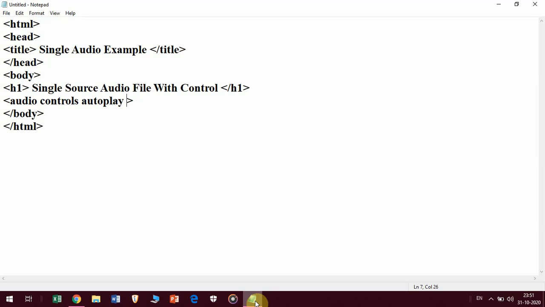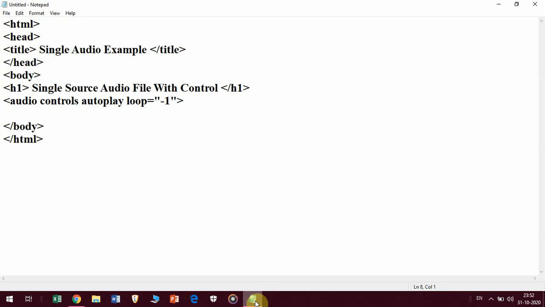As soon as it finishes one turn, it should start immediately. After the second turn is finished, immediately it should start with the third turn. So for looping purposes we are using loop, and we are giving the value as -1. Now after this we have completed the controls part.